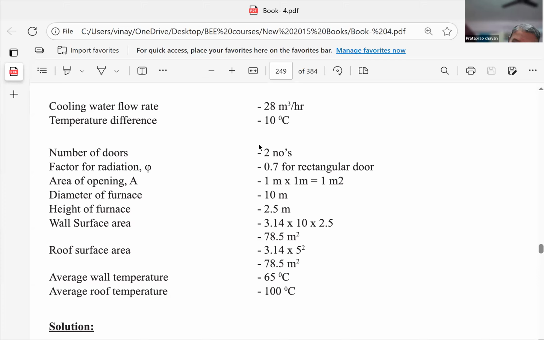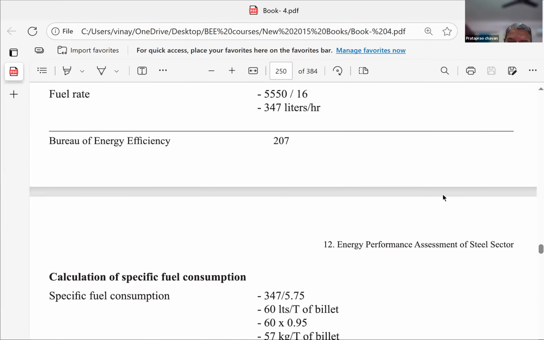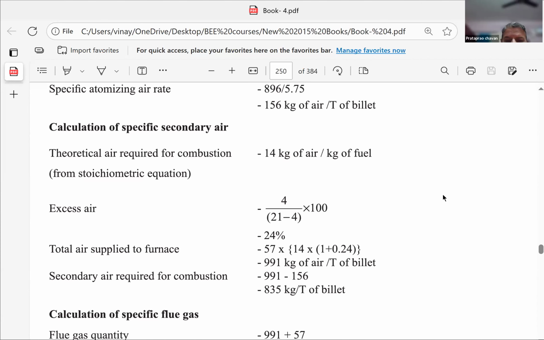You got my point. All this you have learned in separate chapters of book 2. You have calculated the heat loss through the door of a furnace. You have calculated the insulation, economical insulation thicknesses. You have calculated the excess air loss. You have calculated moisture loss. All these things are already done. And this problem is asking you to refer to those formulas and arrive at a solution. And luckily for you, all these answers are given here. What you have to do is just put in the correct values and understand why this formula is here.